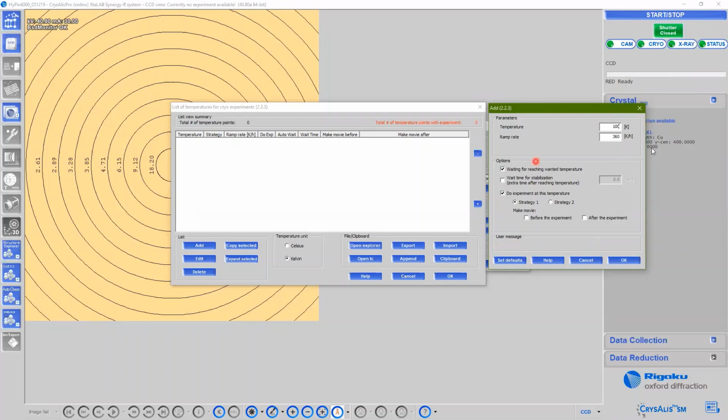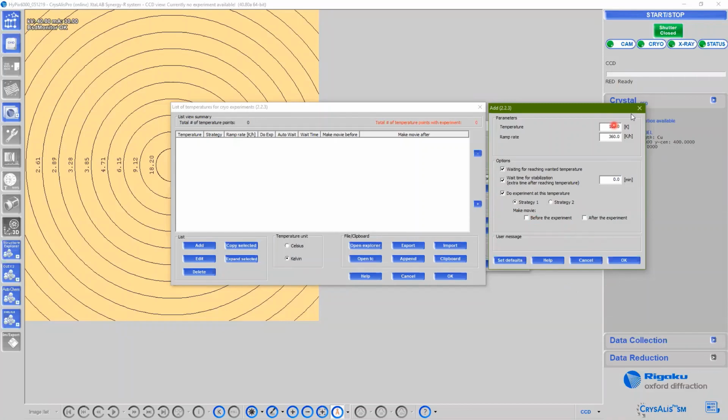This is already taken care of. And then there are several waiting options, one for reaching the temperature and the other one for the stabilization. There are a few combinations of it, and we'll discuss how to use those to your advantage. Also, each point can actually perform data collection in one of the defined strategies or not, and you can decide if you want to record a movie or not.